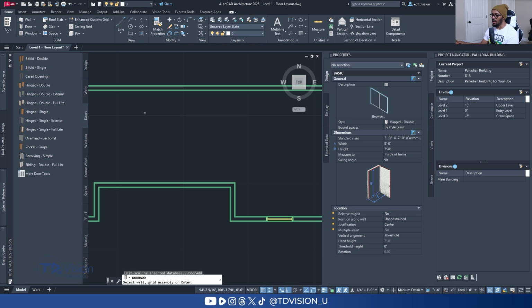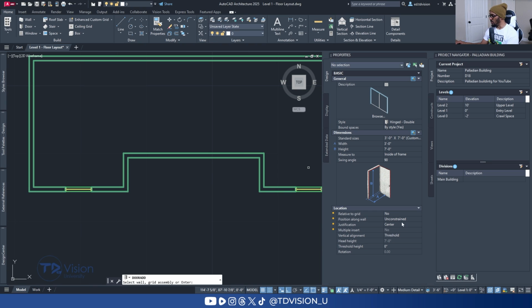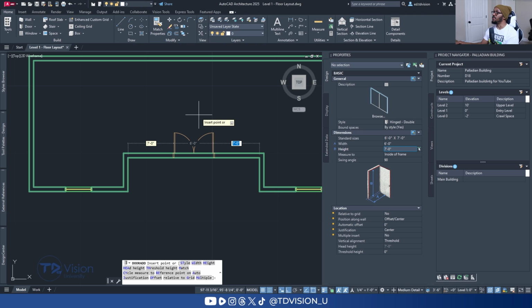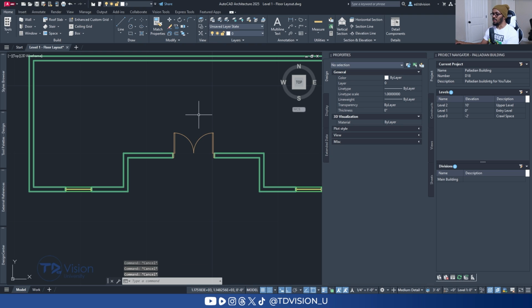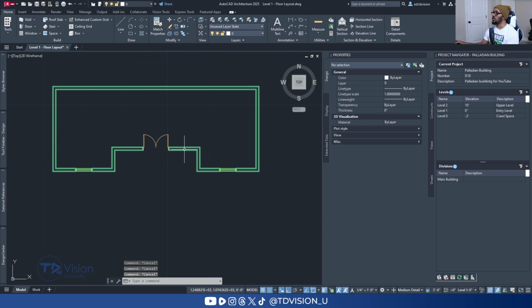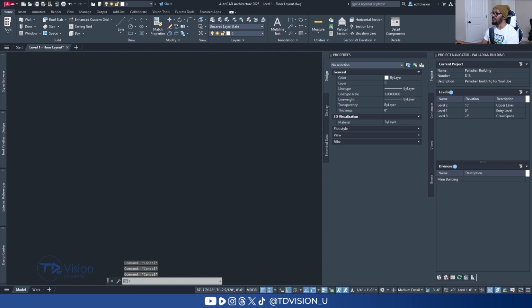Okay, so grab that guy, and we're going to make sure that our positioning is similar to what we had for windows. And let us set our door width to be 6 feet by 7. And I'm going to stick with that. And I'm going to drop it right in the middle here. Just like that. All right. So that is our middle door. So this is all I'm going to do for this level, really. For now.